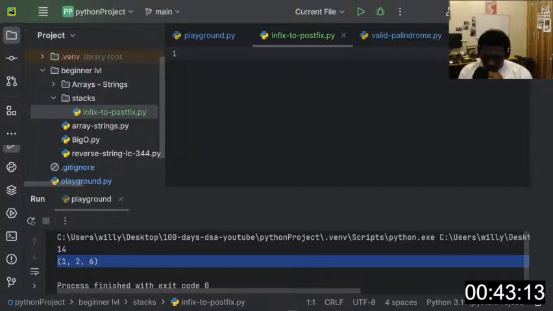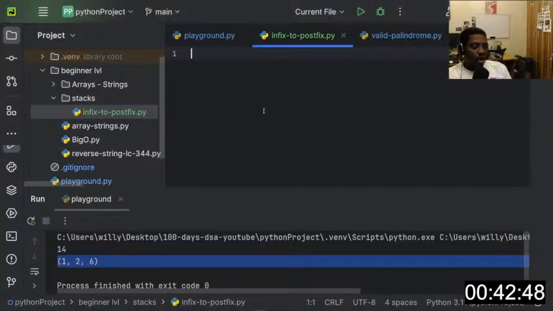So I'll define different steps to do this. First of all, we want to loop through the string, and also we want to see if the current item in the string is alphanumeric before we add it to the postfix stack. So here's what we're going to do. I'll create a class.